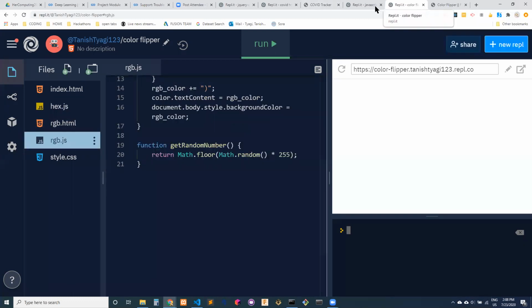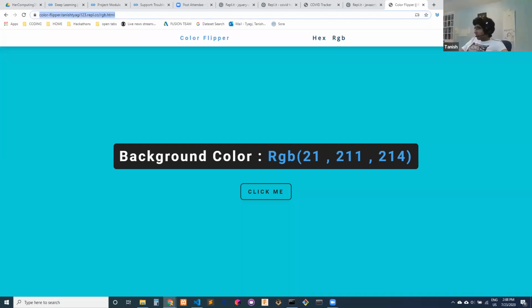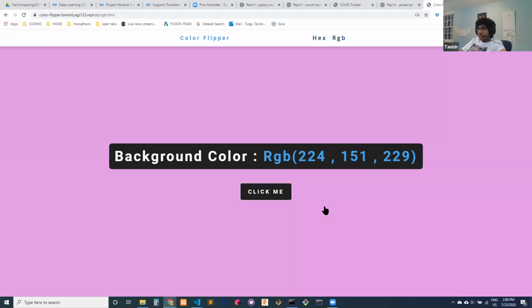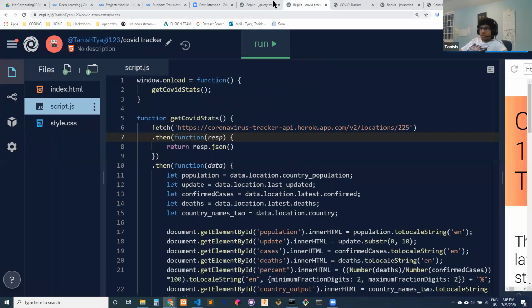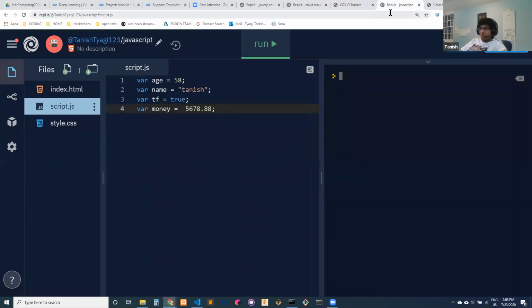Can you send the link to your REPL? I won't paste the code, I'll just paste the final output. I don't want you to go copy the code early. So, you want me to send the link of the JavaScript REPL? Okay. It's not going to have much important stuff, but I will.